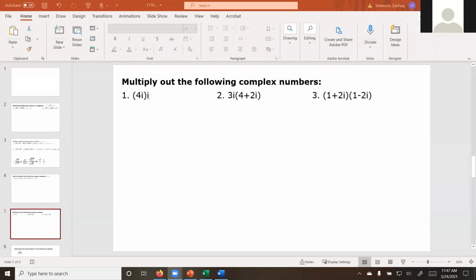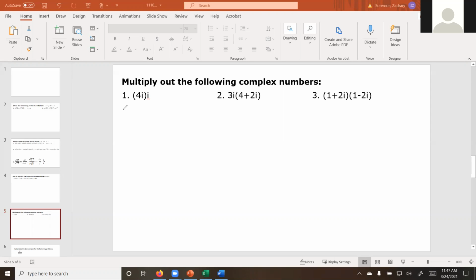And so multiplying complex numbers is kind of similar to addition and subtraction. I'm just doing basic multiplication here. The only thing I'm going to watch for is at the end of the day, if I have an i squared, I'm going to change it into that -1. I'm not going to leave it as an i squared. See that in practice here.